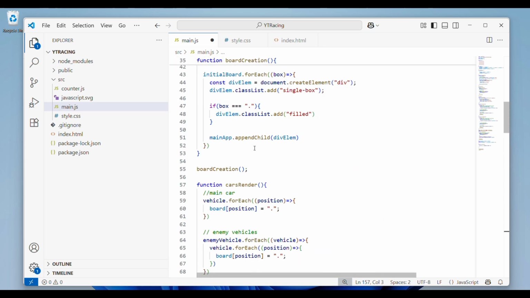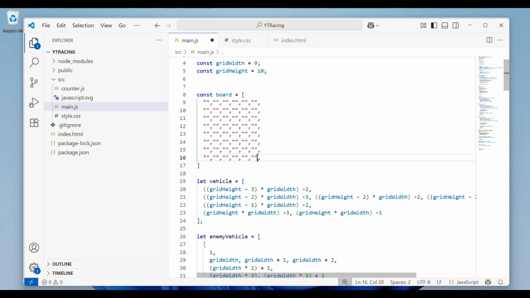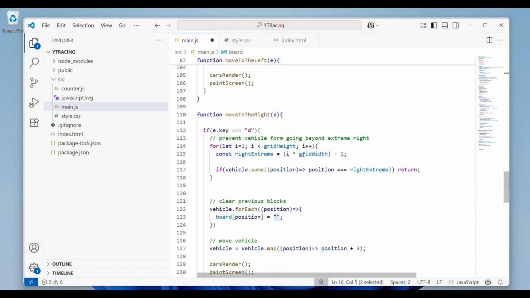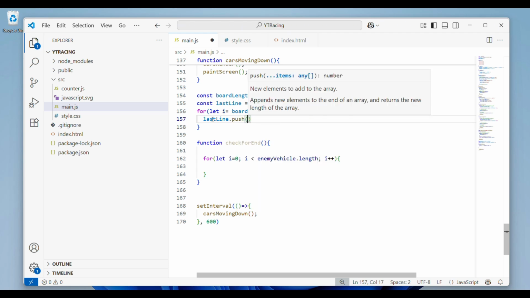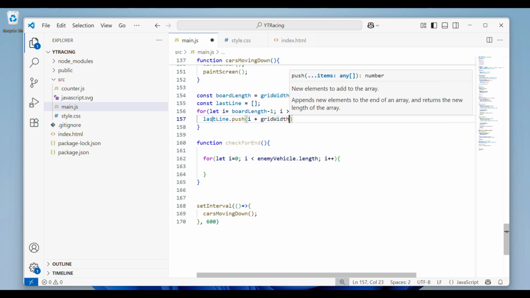We're essentially just counting down from here to here. So now that we're counting down, we'll just say lastLine.push. We're just pushing in those numbers. That's going to be i plus grid width. So that gives us the last line.